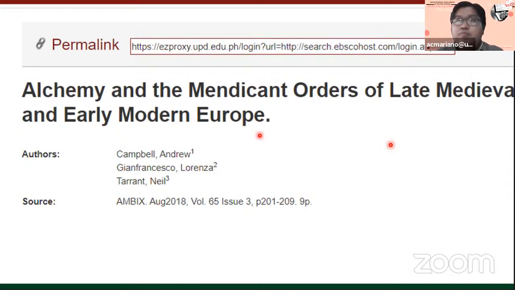I guess I forgot to preface, but just to start, most of our online resources are tagged to the IP address of the university. And this remote access allows you to access these materials via the school network or the Diliman network. I think I didn't mention that a while ago, but yeah.